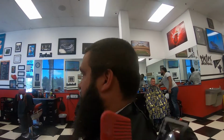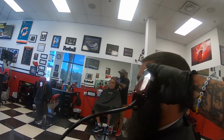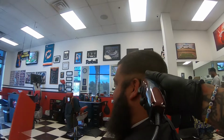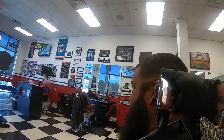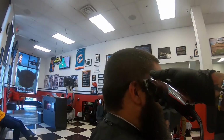So now we got the top half of our haircut pretty much blended in, a few touch-ups, but now we're gonna go ahead and work on the bald side of it. So I'm gonna take a half guard, that's my magic clippers with no guard on it, all the way open. And I'm just gonna go from the center of the head all the way around.